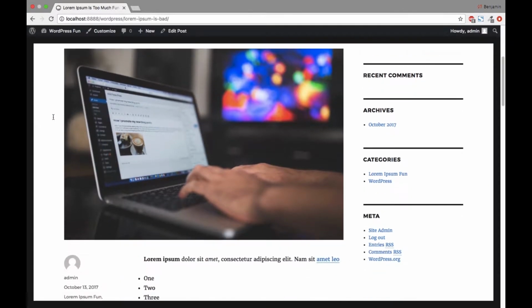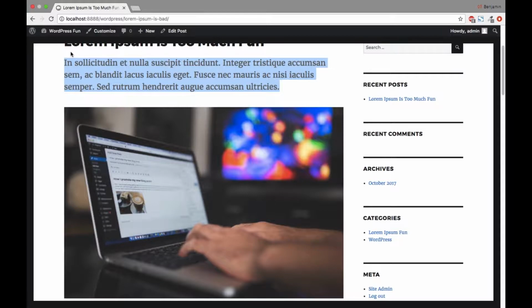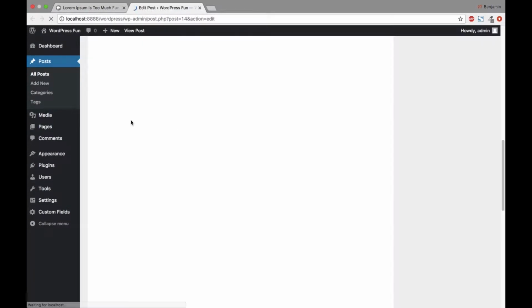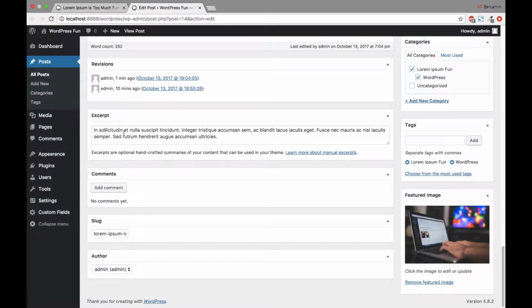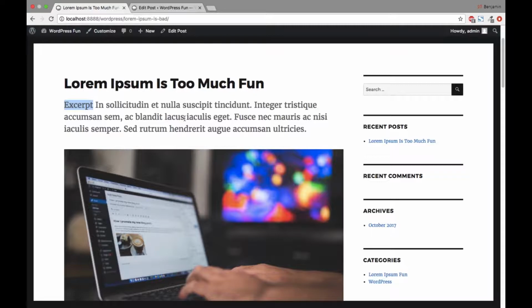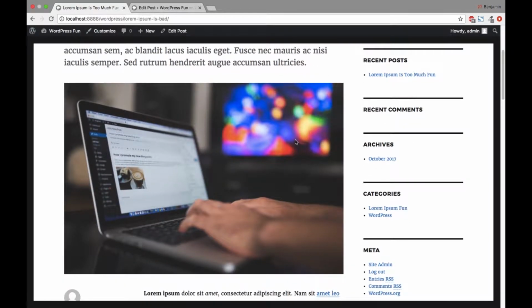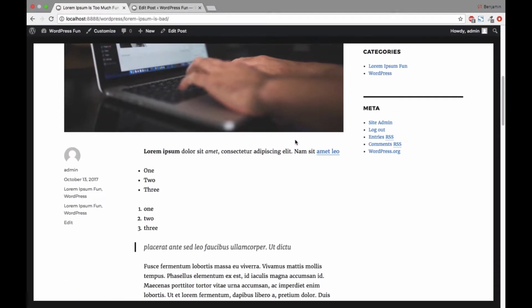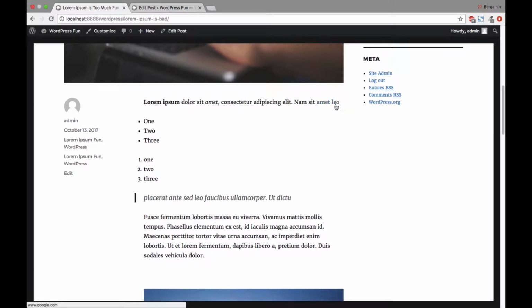We've got some text here, which is our excerpt. Because if we go here, and let's come down to our excerpt right here, and if we save, it's coming through in our excerpt now, and we've got our featured image, which is looking very nice. Next up, we've got our first paragraph with a link in, and let's check if it goes to Google.